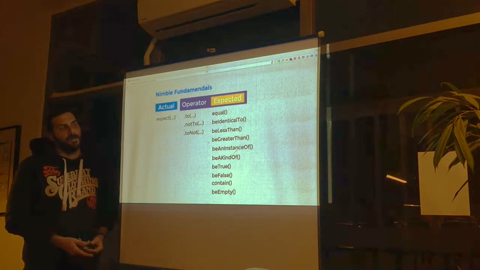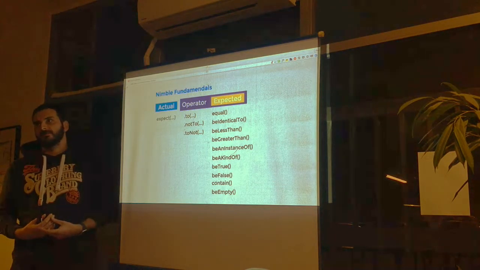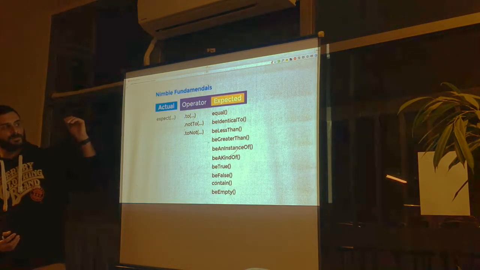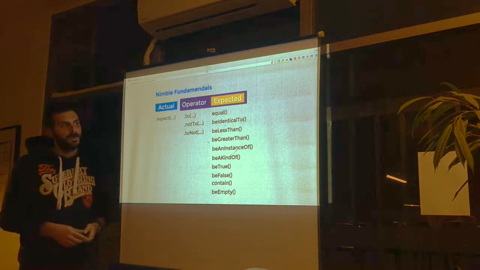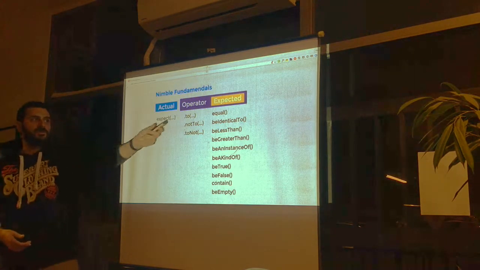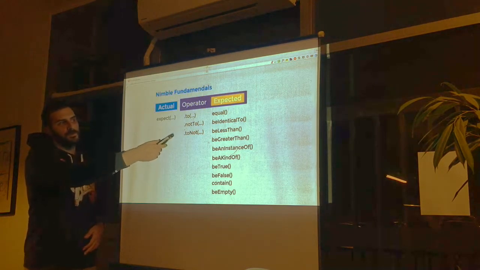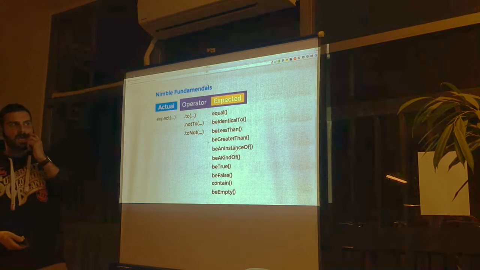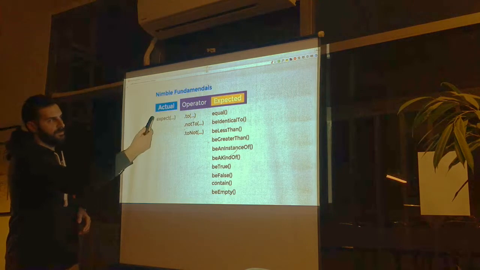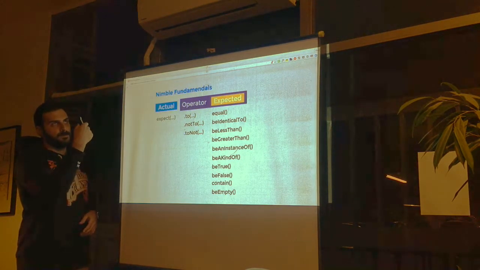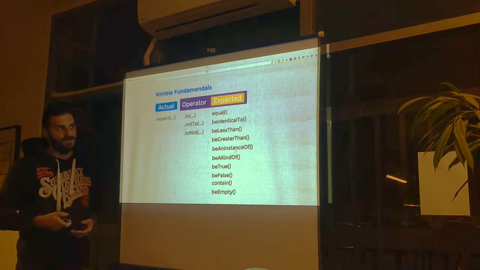How Nimble works, it has three parts. First, you have the actual value that you want to test. This comes first, and you express this in code with the expect function. Then you have the operator, which you chain to the expect function, and usually this operation is to, not to, not, and there are some others. And then you assert that the value that you're expecting is the one that you expect it to be. I know that doesn't make very much sense, but you will see in a while what I mean.